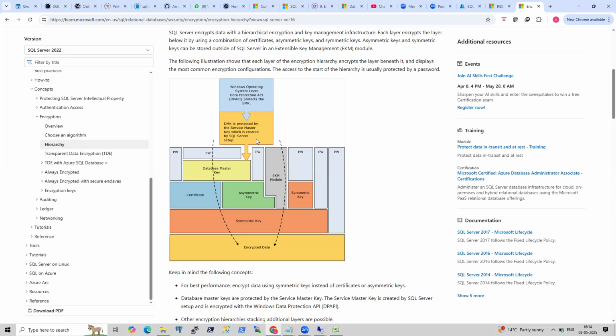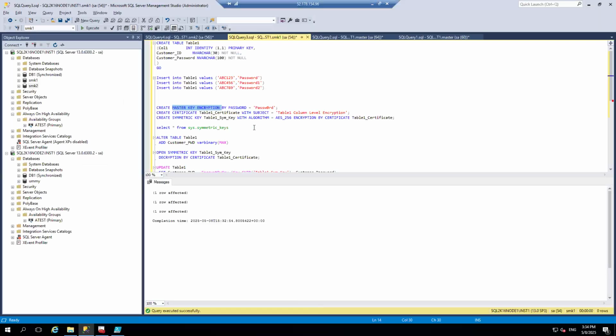Yes, Tumsi. Okay, so SMK is there. I don't need to create that. I'm going to create DMK now, which is this section. What is this color? Some light green or whatever it is. So this one, I'm talking about this one, the database master key. So I am creating this now inside my user database. I'm saying this as password 1. I wanted to show you with different passwords, and then we'll see what happens next.